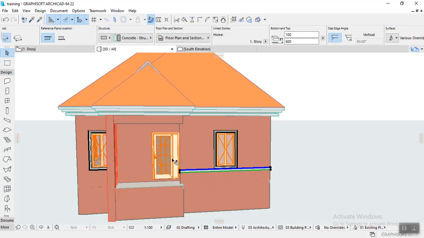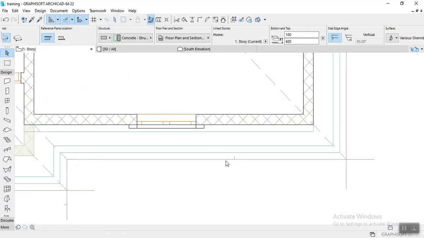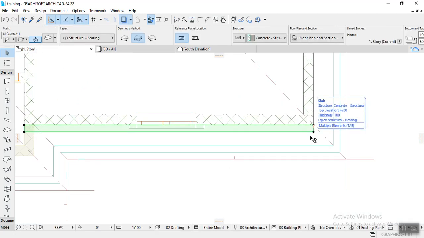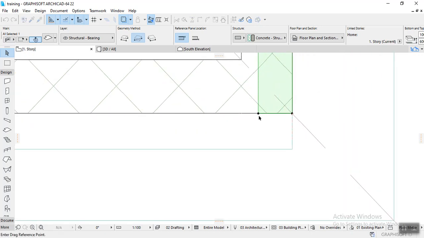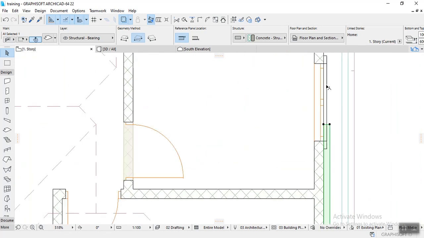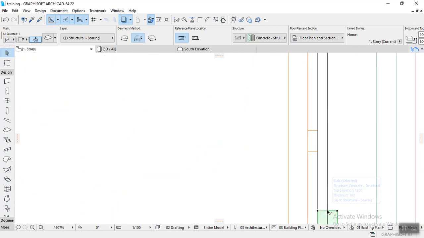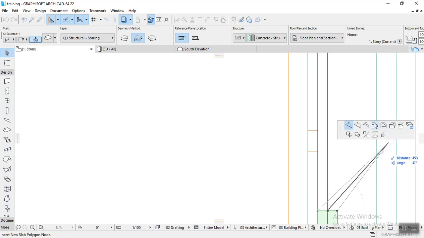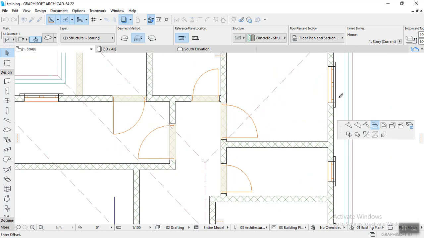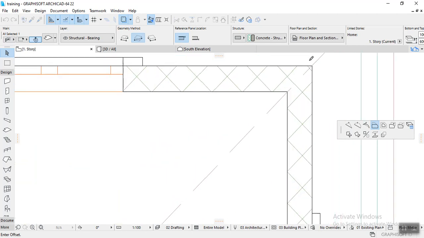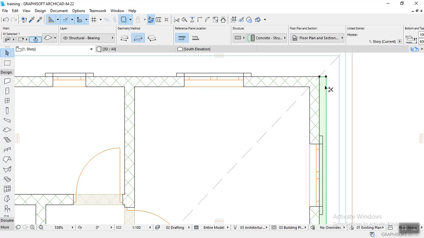So I'm just going to duplicate this all around. I'm duplicating this all around because I already have what I want. I rotate a copy, offset edge, rotate another copy.